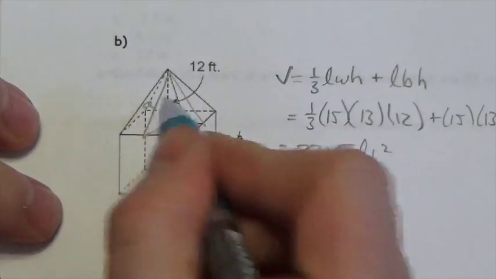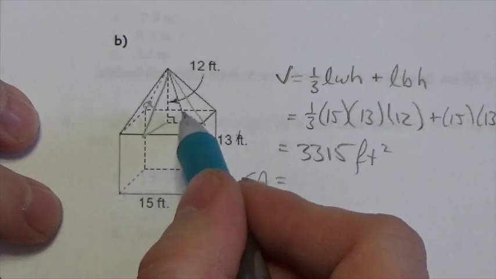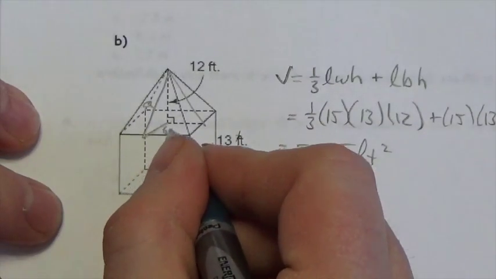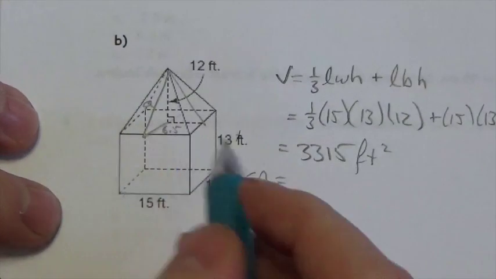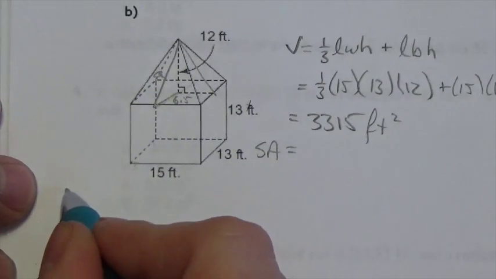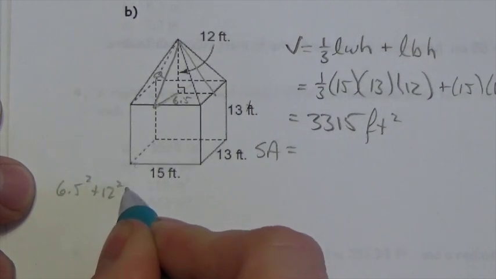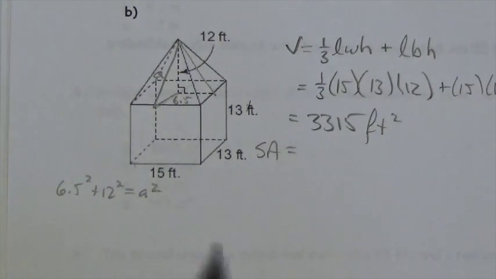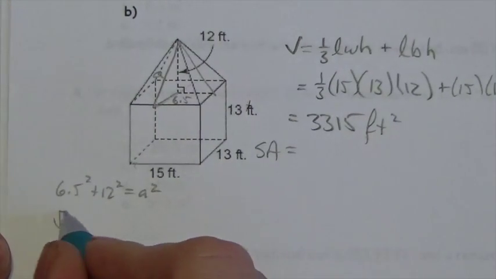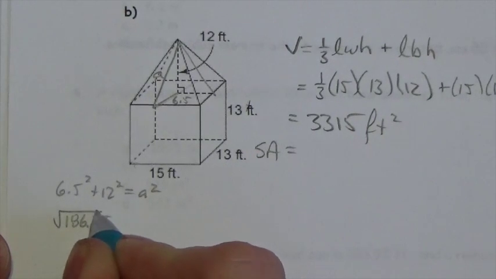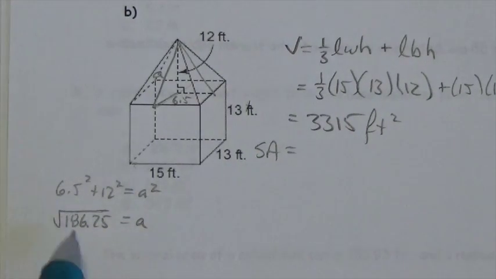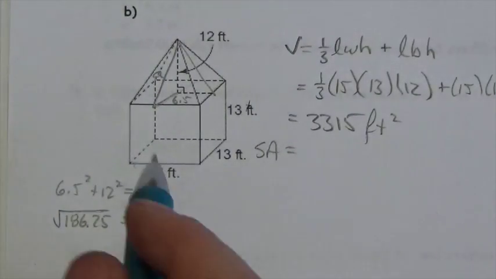Okay, remember we called this A in the past here. So for this triangle right here, if I was to carry this line all the way through, I know that would be 13. So that makes this right here 6.5, that base right there. So I know in this case here that 6.5 squared plus 12 squared is going to equal A squared. Okay, so now I'm just going to do this on my calculator. 6.5 squared plus 12 squared. And A is going to be the square root of that. So I'm just going to give it as the decimal that I get here. When I square 6.5 and add it to 12 squared, I'm going to get 186.25. A is going to be the square root of that. Bear that in mind. I'm going to use that in just a second here.